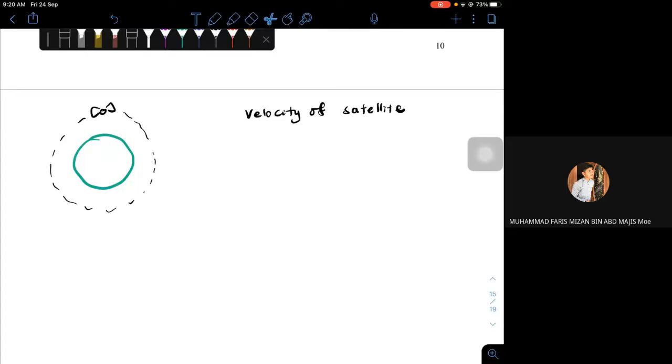Okay. So when we belajar kan, you dengan pen, dengan botol air, semua benda dalam bumi ni ada gravitational force tu. Cuma kamu tak rasa lah sebab dia very, very, very, very small. Okay. Or maybe dia wujud. Okay, dia wujud. That's why kita tahu dia wujud. Inilah salah satu contoh. Kita tahu dia wujud sebab bila kita letak satellite ni dekat luar bumi, what happen?